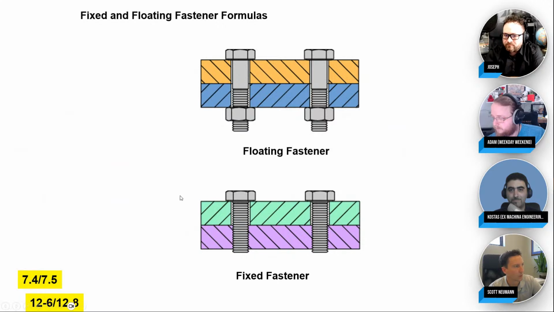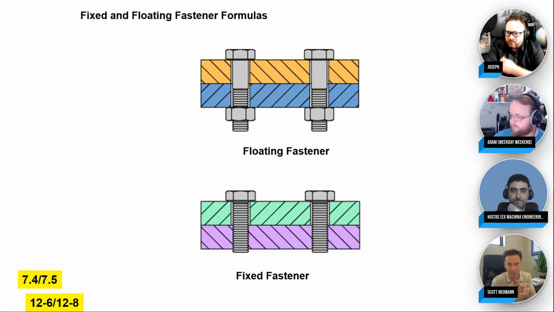So here we have a couple of parts, an orange plate and a blue plate, and they have clearance holes in both of the parts. And then when you drop the bolt through and you put a nut on the other side, the fastener initially floats in there. So that would be a floating fastener situation. A fixed fastener is when you have threaded holes in one of the parts and then a clearance hole in the other. So the bolt would clear through the clearance hole and then self-center into one of the parts. That's what they call a fixed fastener. So the question is, is the fastener self-centering into one of the parts, or is it just clearing through a couple of clearance holes? So what would a rivet be?